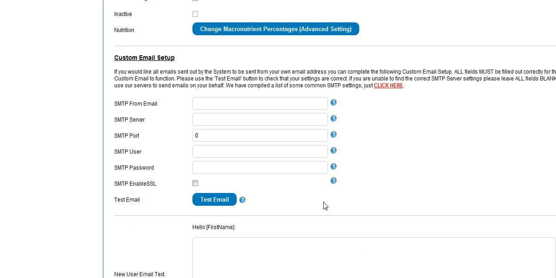This is only necessary if you have a license where you have multiple trainers. This way, each individual trainer can have their own custom email setup, and therefore clients that they have will receive emails from the individual trainer's email. And then the admin one will only be used by default for trainers that don't have their own custom email setup.